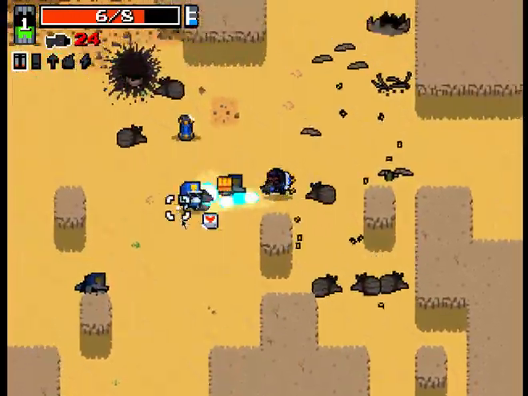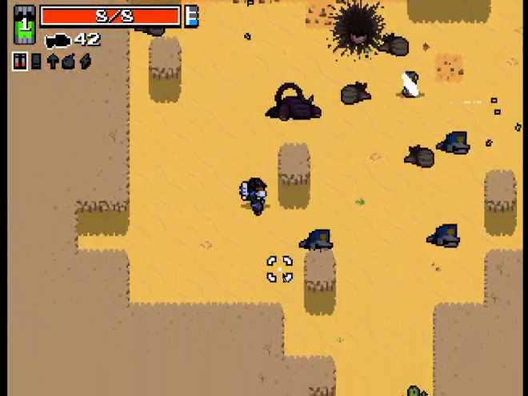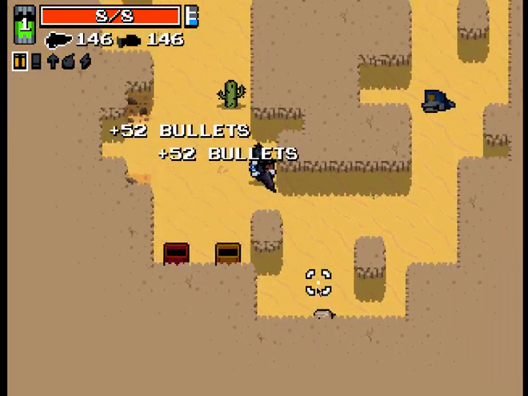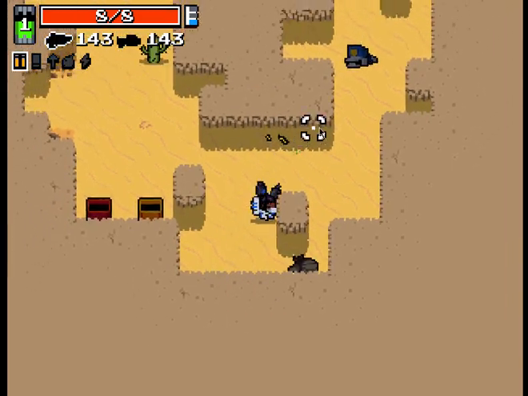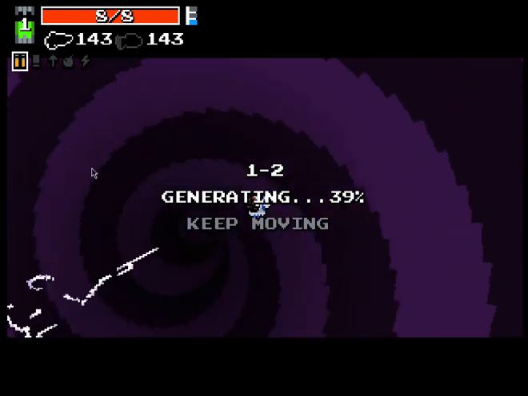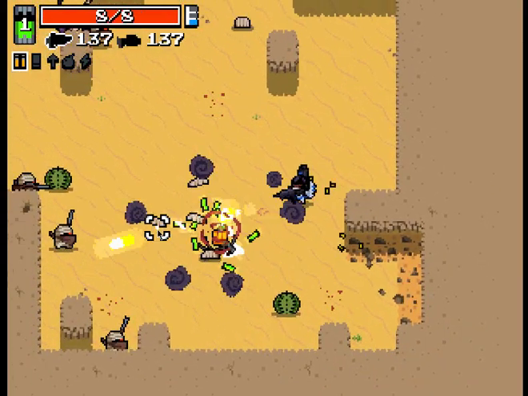I want the medkit. I also want a gun. Okay, we're at max HP. We're good. We're fine. Okay. Weapon chest. I take it. And there we go. Is that everyone? That's everyone. No. Go away from IDPD. Okay, there. I'll use it against Big Dog, which is the first boss.